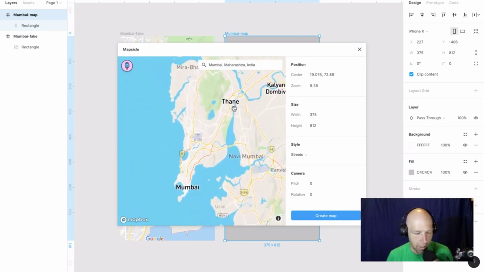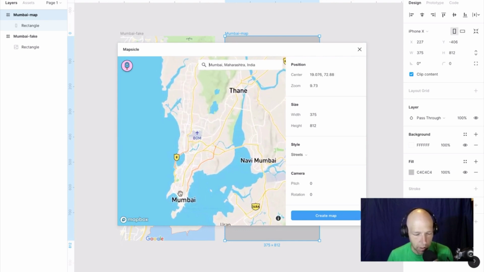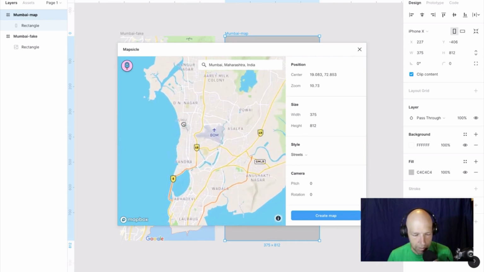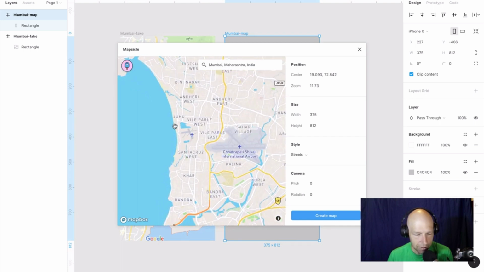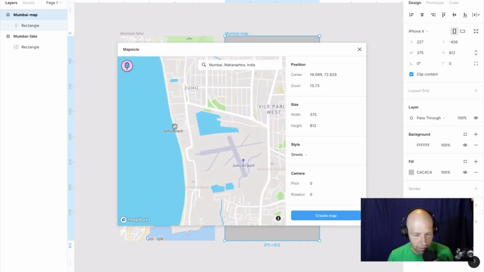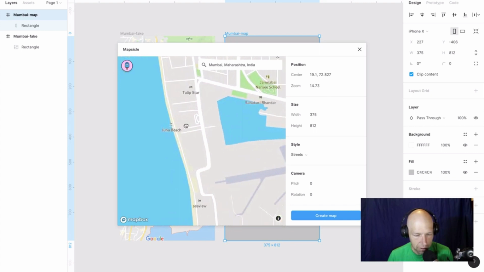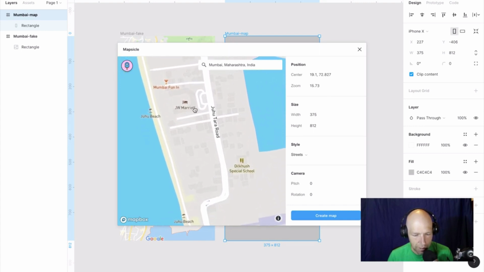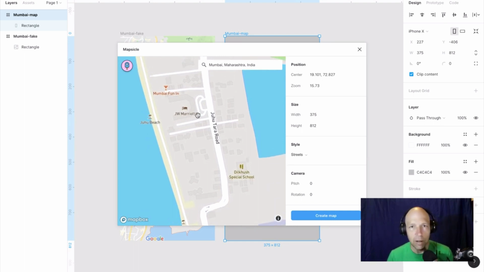And now, I know that there's this really cool area where Bollywood is. It's called Juhu. I believe that's the area I'm looking for. So I'm going to come over here to Juhu Beach, and yeah, there we go. So Juhu Beach. That's where all the hip kids hang out, or at least that's what I've been told.